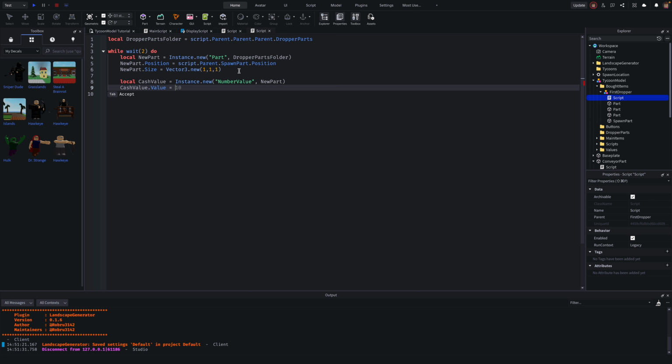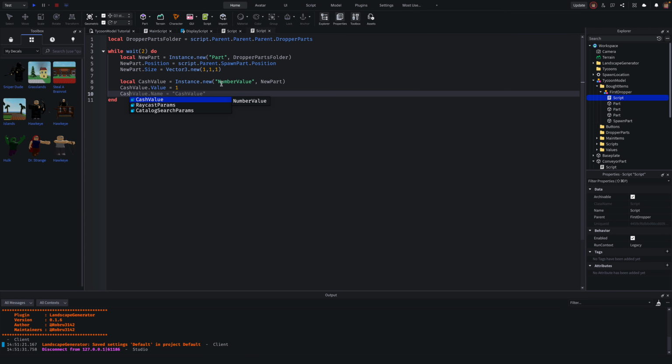So I'm just going to be doing 1, but you could do 10 or 100, so it gives you more cache. And then go down and then do cache value.Name equals cache value. So that should be script done.